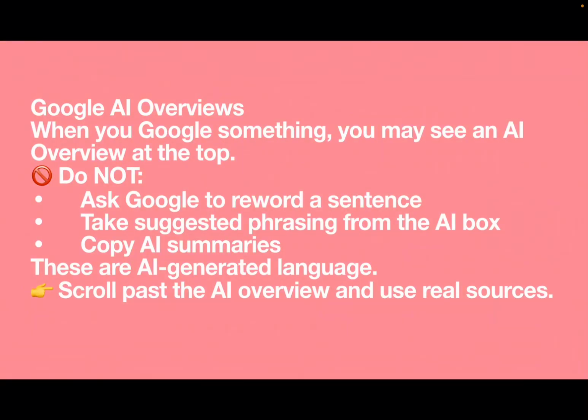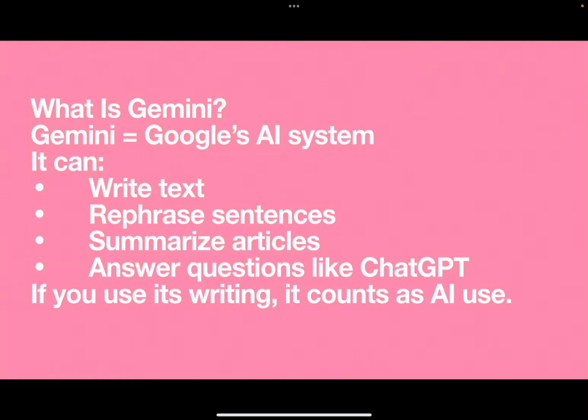Google has something called Gemini, which we're about to get to. But first, let's look at this one, an AI overview. When you Google something, at the top of your Google results often is an AI overview. If you're pulling information from that, you are pulling AI written words into your essay, which can then cause an algorithm detection to be set off. Also, if you're Googling things like how do I say this phrase differently and taking it from the AI overview, it's going to cause an AI generation score.